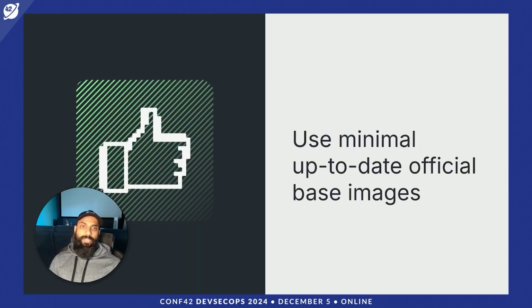Another often overlooked aspect is using minimal, up-to-date official base images, right? Especially during development, since it's not very convenient, often you will just go with a standard OS image and just focus on the application. But for production, always consider starting with a slim base image and adding what exactly you require there, instead of going for a fat, full-fledged operating system image.